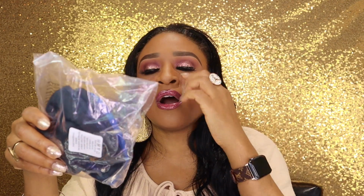The next thing I bought was these masks, the Boxycharm mask. Oh, wait, I think I know why my boxes came so late. So I don't know if everybody else had this problem or not, but I actually ordered the hand sanitizers from Boxycharm, and at first, I think they sent me some email saying that my box was coming delayed because they want to make sure everything was shipped properly, I guess because of the hand sanitizers. I don't know if it was spilling in people's boxes or whatever the case may be.